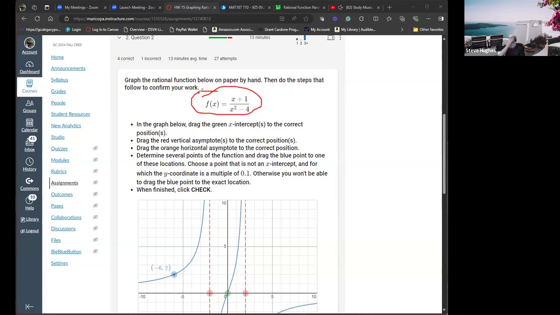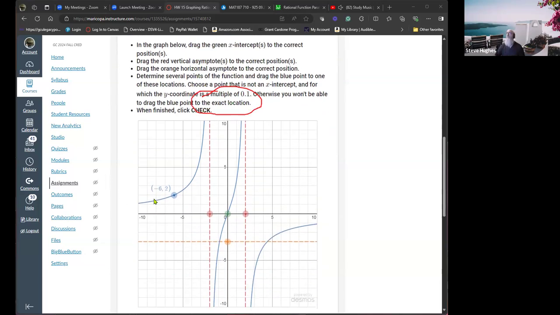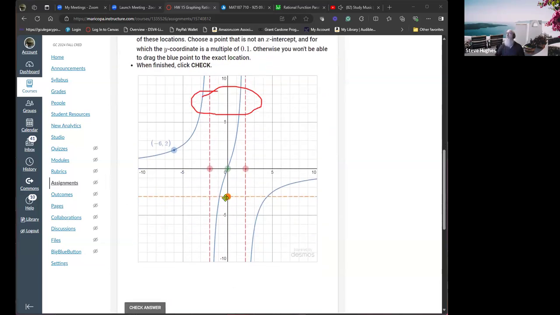Why is it 0? Because the degree in the numerator is smaller than the degree in the denominator. Perfect, Kelsey. That's exactly it. So therefore, everybody, when I'm going to graph this function, I can scroll right down here. I can grab this orange line, right? Just grab this guy and drag it right up there. Now I know that much is true. Okay.